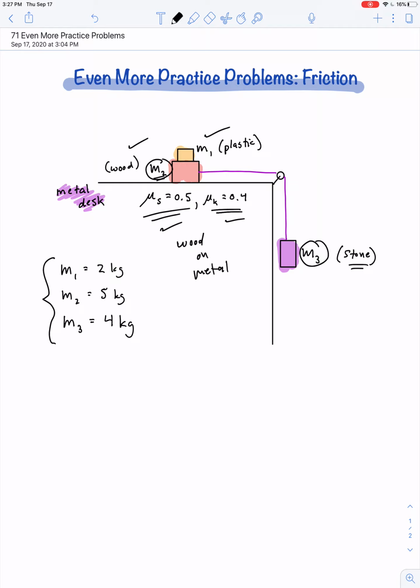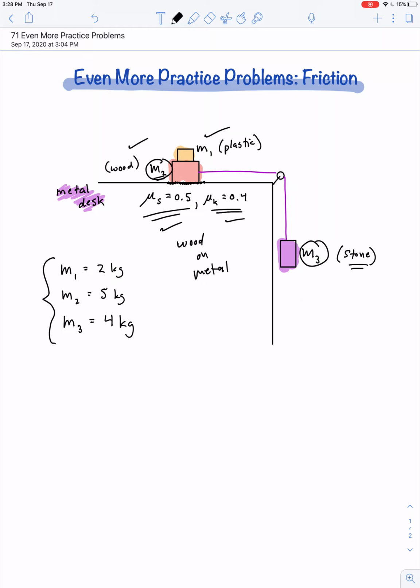Something interesting about coefficients of friction is you always have to name 2 materials in order to have a reasonable coefficient of friction. In other words, it would be unreasonable to ask, what's the coefficient of friction of wood? It just doesn't make sense, right? But there's a coefficient of friction for wood rubbing across metal. There's no such thing as a coefficient of friction for glass, but there is a coefficient of friction for cotton on glass, and so on and so forth. So we're given the coefficient of friction that represents how rough that combination of surfaces is.